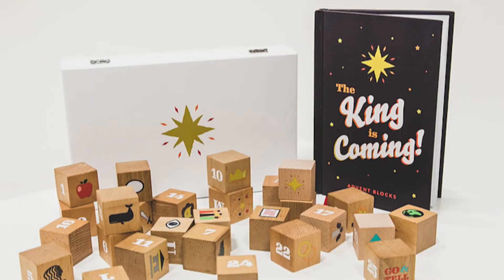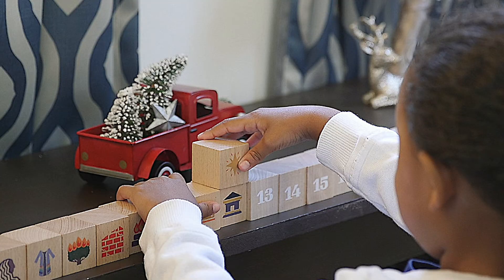not just presents. Each day, you read a story and then turn the number block to reveal an image that corresponds with the day's story that can be found in the hardcover book you receive. You move the star block one step closer to the earth block, which represents God coming to earth to stay.